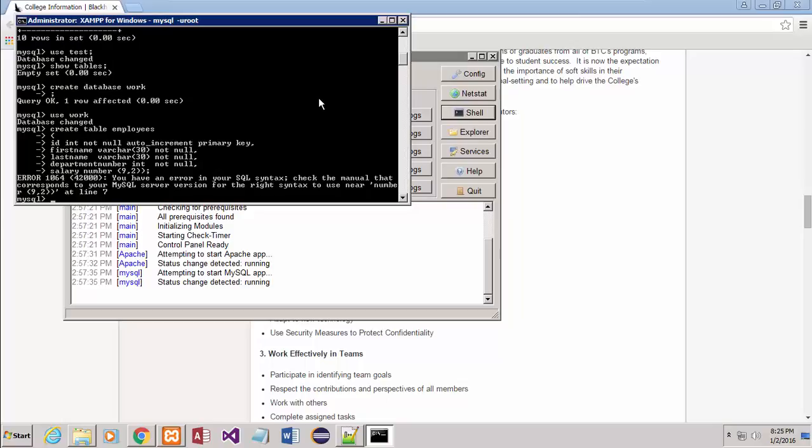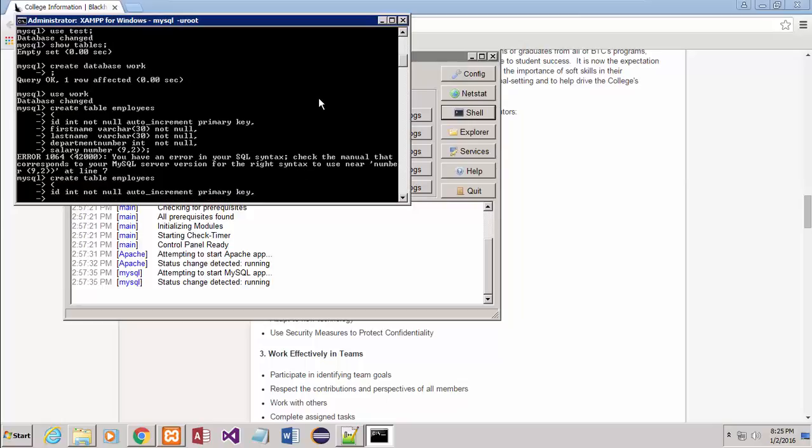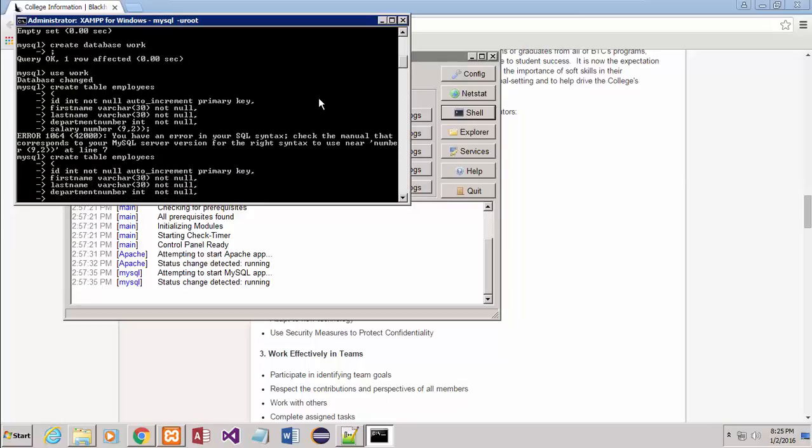It doesn't like something I put in. It doesn't like my number field. Fantastic. Create table employees. It liked everything until that point, so that's a good sign. Let's make that a decimal instead of a number. See if it takes that.